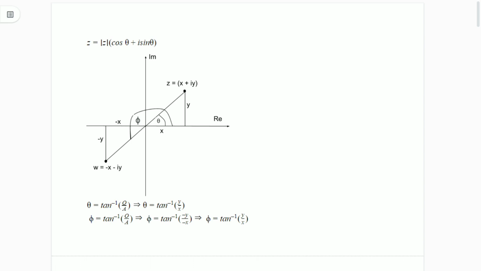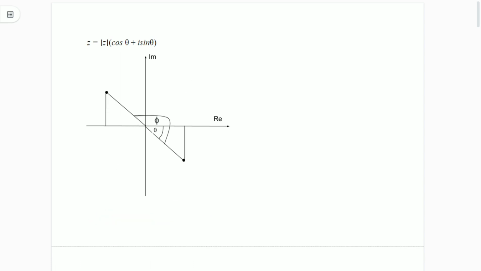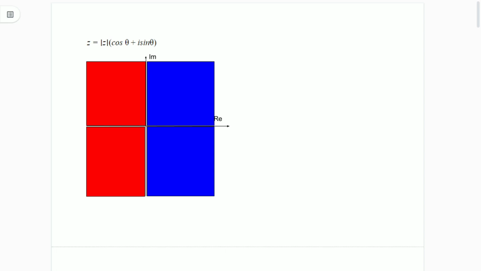If I now flip these points in the RE axis, we get a similar dilemma where instead phi equals pi minus theta. However, as we know, this theta will be negative because of the direction around the graph from the RE axis it goes. We can therefore deduce the formula will also be phi equals pi plus theta. If we can deduce which side the point lies on the imaginary axis, whether it's on the left or the right side, we can determine what formula we must use to find the angle.